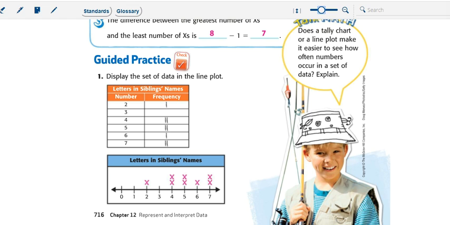Now, over the number 2, you are going to draw only one x. Over the number 4, 2 x's. Over the number 5, 2 x's. Over the number 6, only 1. Over the number 7, 2. Okay? How do we get these x's? By looking at my data. Okay? Now turn your pages.